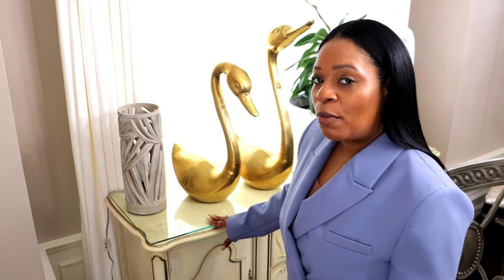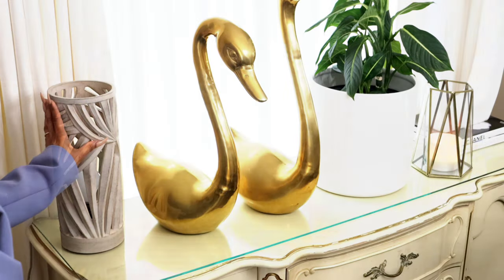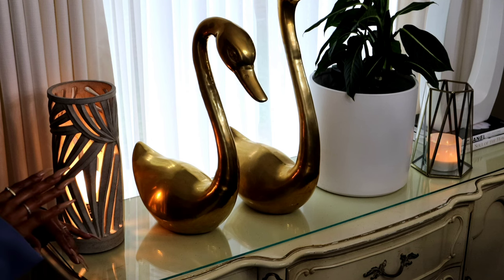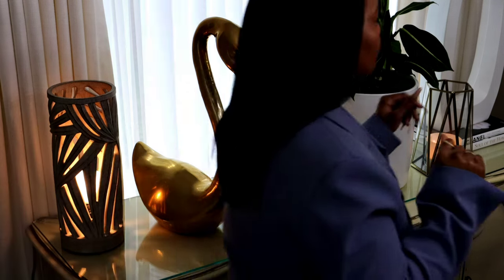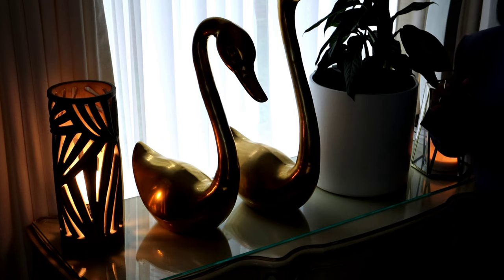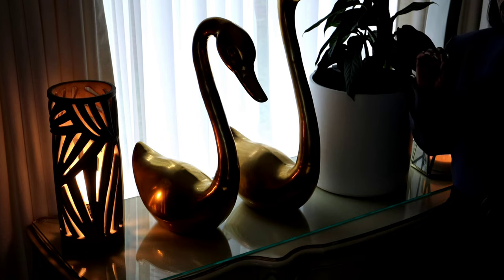Placing glass over items such as a nightstand, sideboard, or console table is also a layer of protection — when you're setting things on top, you don't have to worry about your furniture being damaged. Now let's discuss this lamp. Let me turn off the light so you can see how this lamp illuminates the area. Even in daytime here in Detroit, this lamp gives off a romantic, soft light.